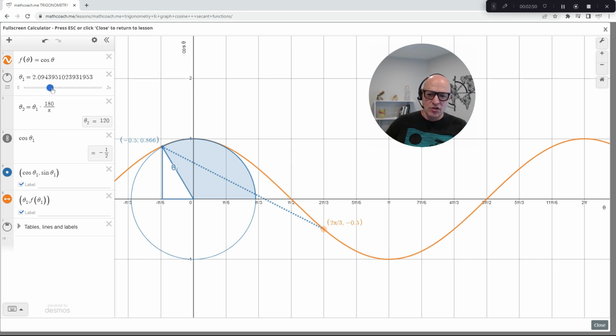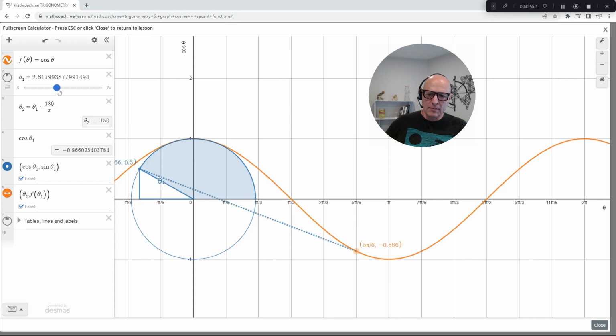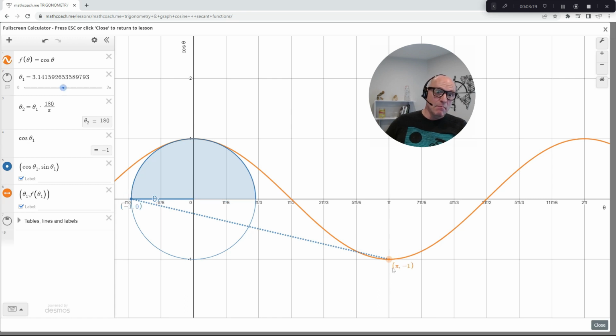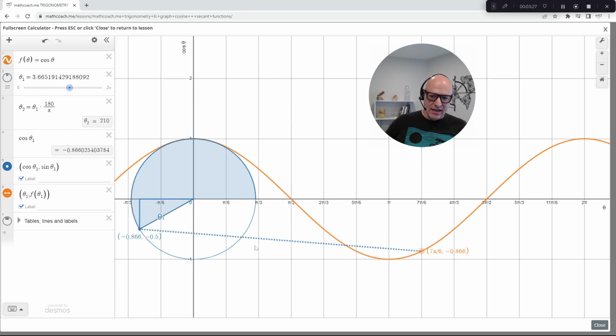Let me just go through quadrant 2. Every angle in quadrant 2 is on the negative axis. The adjacent side is on the negative x-axis. So throughout quadrant 2, from pi over 2, 90 degrees, to 180 degrees, my cosine function remains negative. At 180 degrees, it's at its maximum negative value, negative 1. Going into quadrant 3, it remains negative, okay?